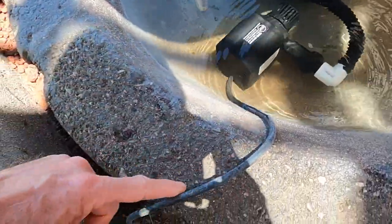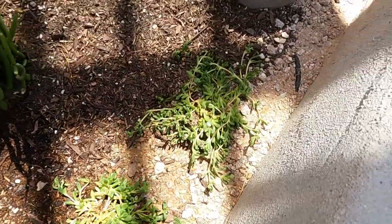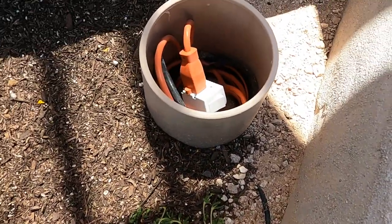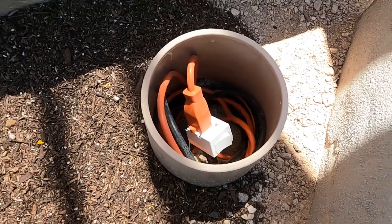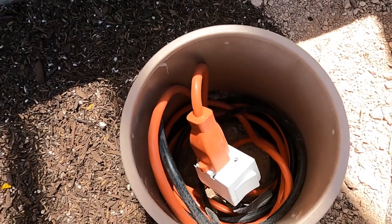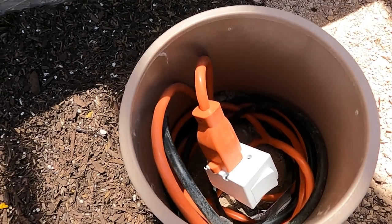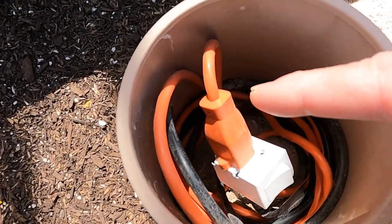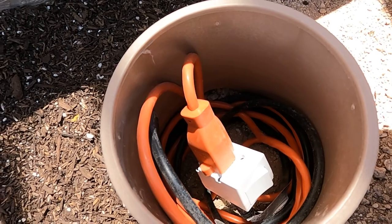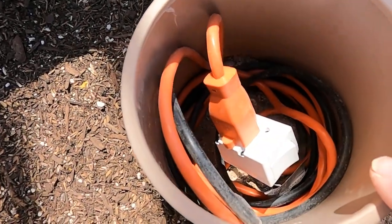I've got the cord, as you can see, coming out here. I ran it under the dirt. And I actually put it right into a little irrigation box, where I had the closest place I could bring a cord in from is a distance away, so I had to buy a 50-foot cord, the orange one here, and run it to the plug-in that I have up under the eave of my house. And then I put it down underground along my patio here and brought it all the way to here.